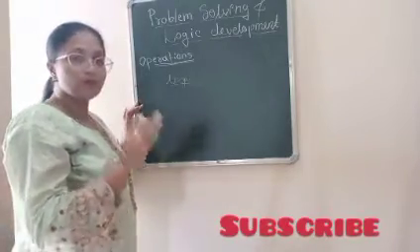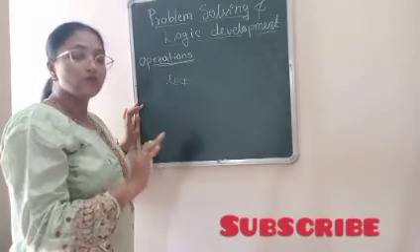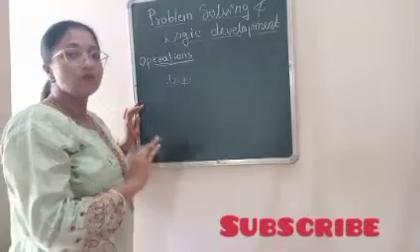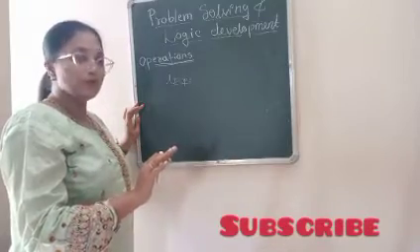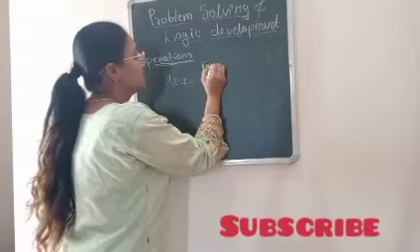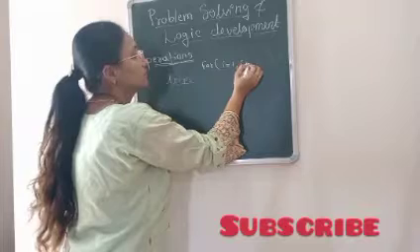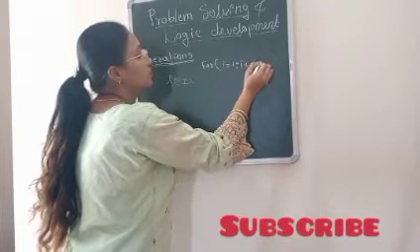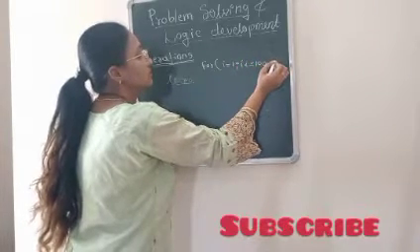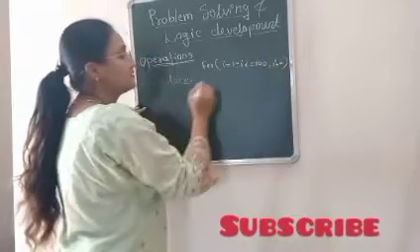And you are keeping some condition for that. If that condition is true, then only that code block will be executed. If that condition is false, the code block will terminate over there. Let us see. For the example, I said for i equals to 1, i less than or equals to 100, i plus plus.